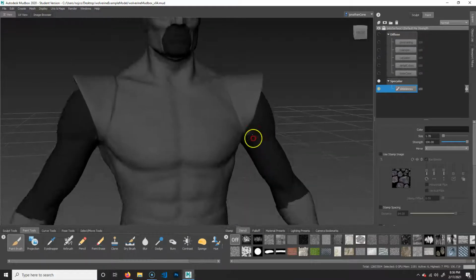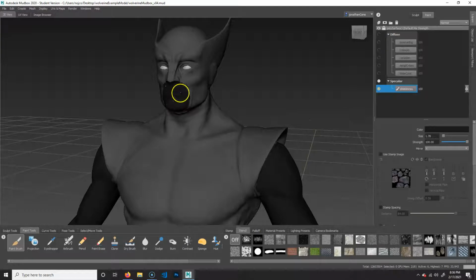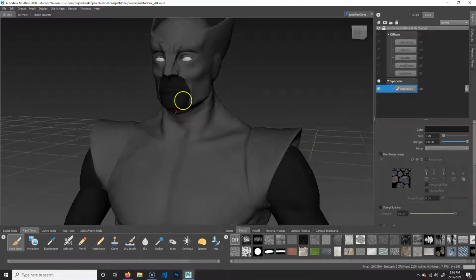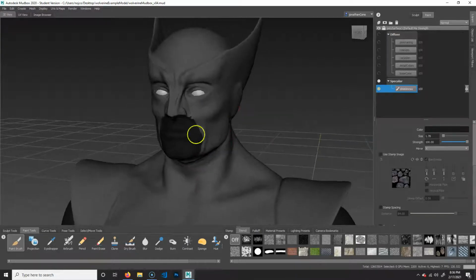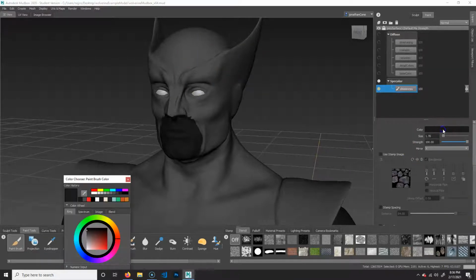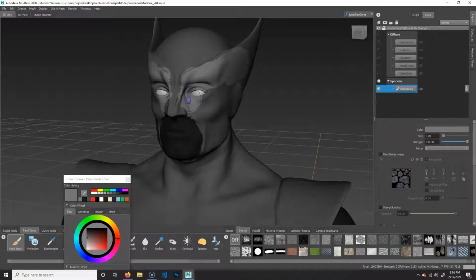Okay, and then, God, it looks like he just ate somebody, like it's blood or something. Now, maybe this black part would be shinier than the part here, so I could do a lighter thing here for this part and paint light onto it. I'm using a really big brush. Obviously, you would want to be a lot more precise with it, but I'm just trying to show you how this would work. Okay.